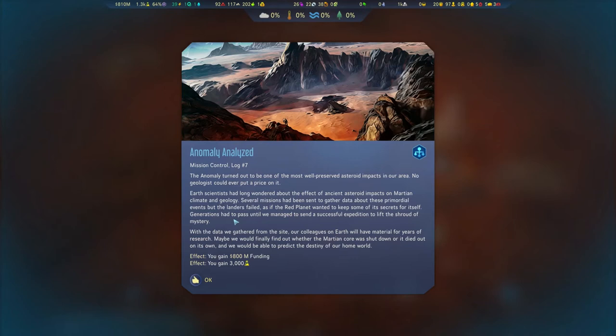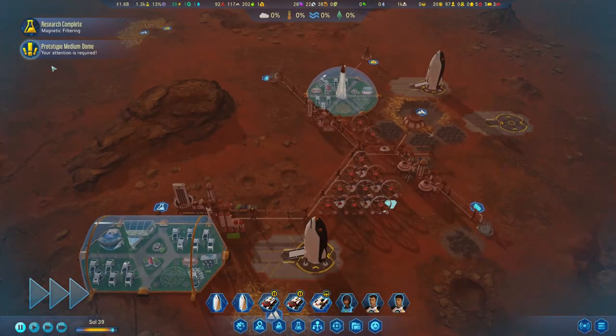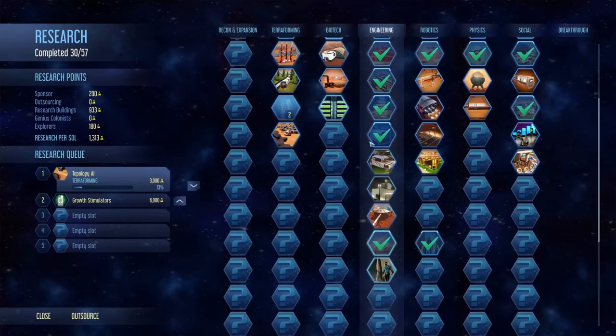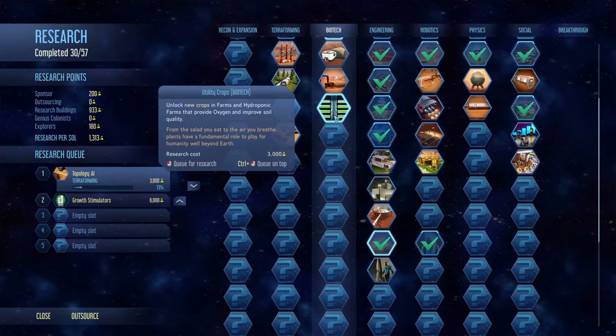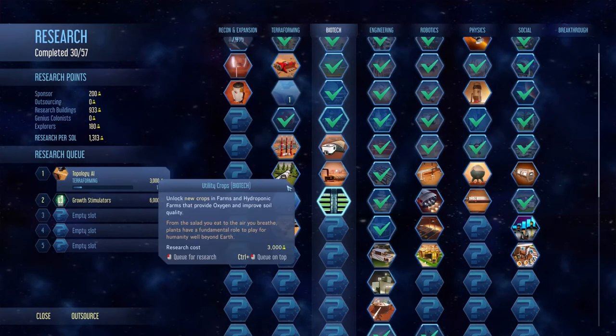We got 800 million in funding, and we have gained 3,000 research. This should be... Oh, we did. We did both. Okay, so we have domes. Perfect. We can get more colonists. I don't think this is going to be a thing, but hey-ho. One can hope. What do we want?